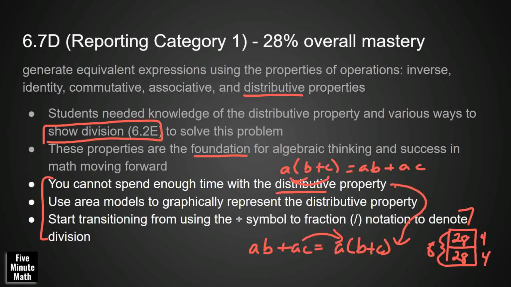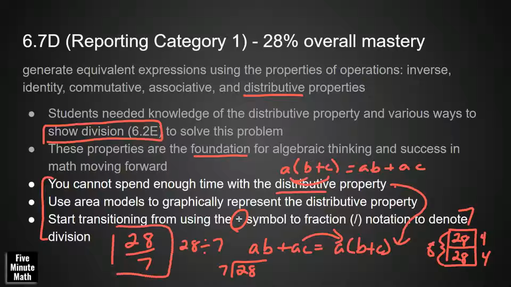And we really need to kind of move away from using this division symbol. And moving forward, 28 divided by 7 is going to look a lot more like that. Then it's going to look like this. And really, we'll only use long division if we actually have to do the calculation by hand. But this is going to be our primary notation. So our students need to be very, very comfortable with seeing a division problem or seeing just a fraction and thinking, oh, this is probably a division problem.